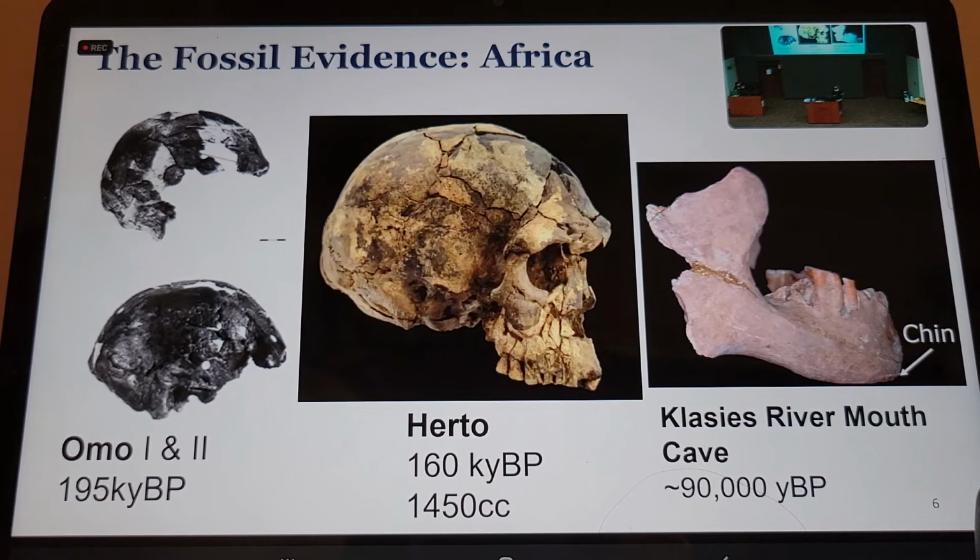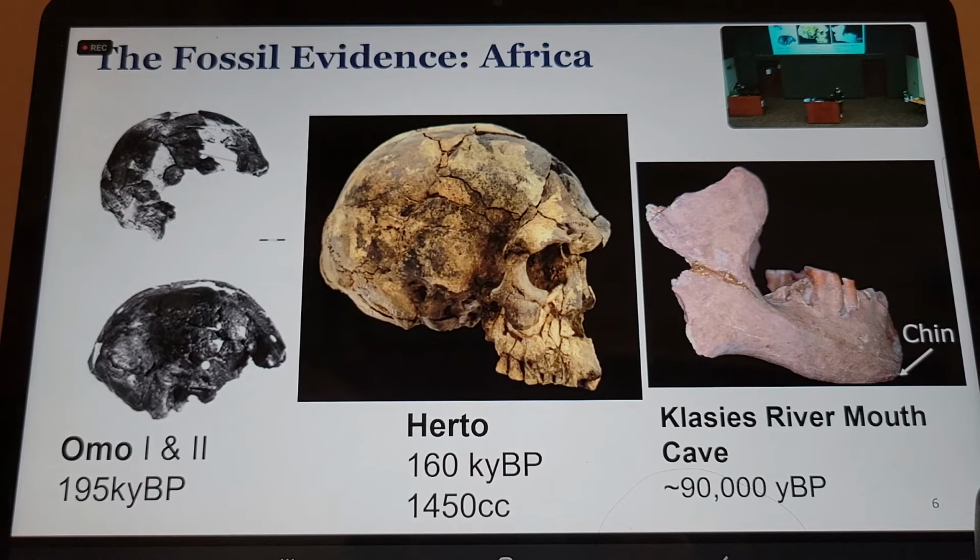The fossil evidence from Africa, even earlier than Herto, we have Omo 1 and 2 at 195,000 years before present. The thing to note here is that while we have that clearly higher vault, rounded cranial capacity in the modern human range, it is not nearly as robust. The brow ridges aren't as well developed. You don't have an occipital bun. So things that clearly indicate not archaic, you don't have the full face on Omo 1 and 2. You have the partial cranial vault. However, with Herto, you have that complete face.